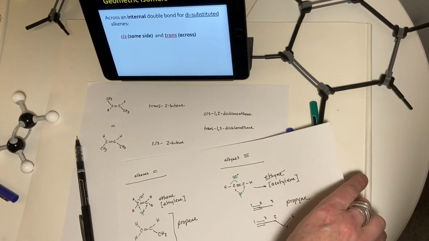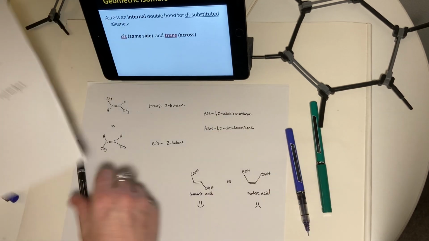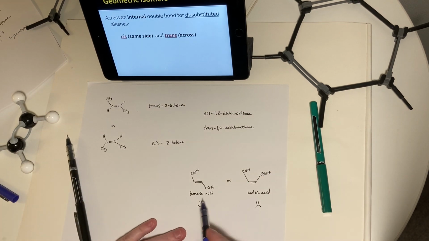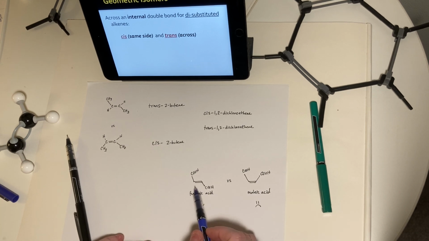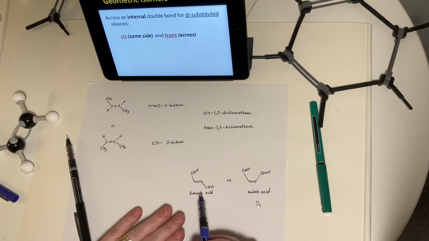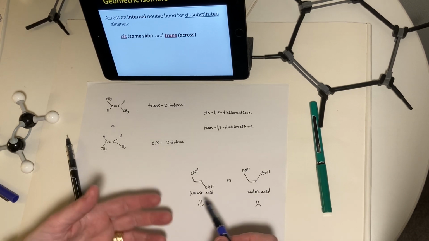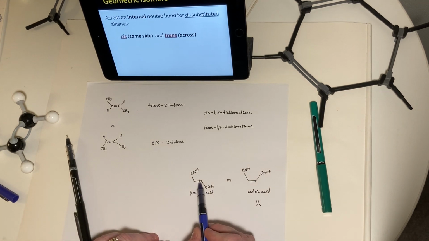We can get an even more interesting example. We can think about fumaric acid and maleic acid. These are 2 acids that are part of cells, but this one is essential to the citric acid cycle of reactions in your body that help produce energy. It's a 2-carbon chain here, but then there's this group that is trans to the other group. This is fumaric acid. You really like fumaric acid.